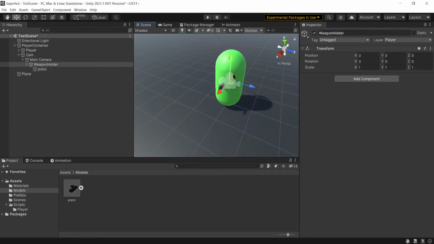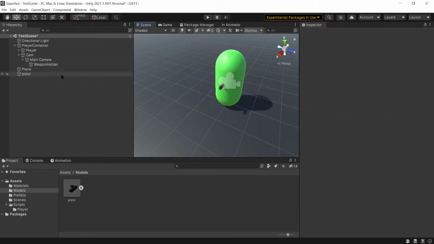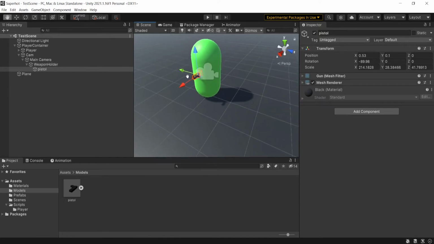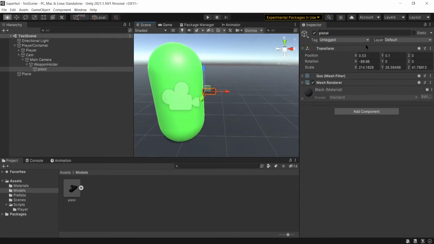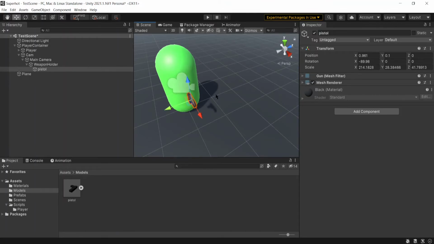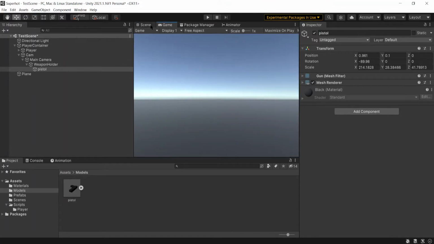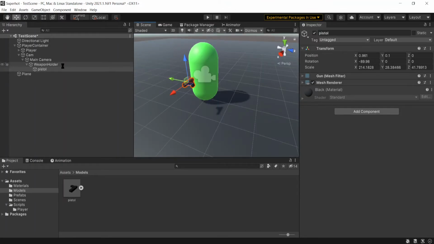Okay, I don't know why it's not scaled properly. Minus 90 on the rotation, yeah.